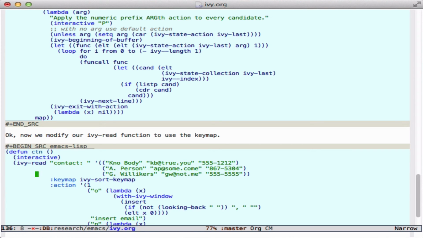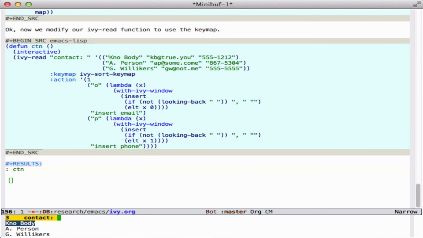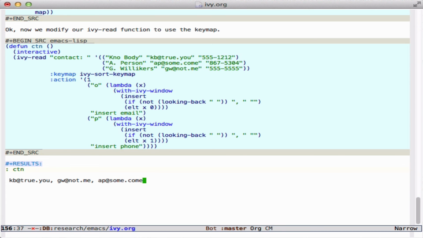And then finally we get to the good stuff, which is here's our new function, new ivy-read, that uses my keymap right here. And everything else is the same. So if we execute this now, I can use Control down to move this around, and I can use Alt up to sort them from A to Z, or Alt down to go from Z to A. And if I press Alt return, then this is going to use the default action, which should give me a list of emails inserted into my buffer.